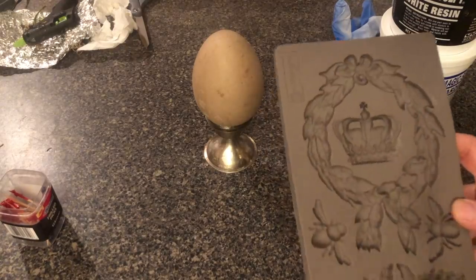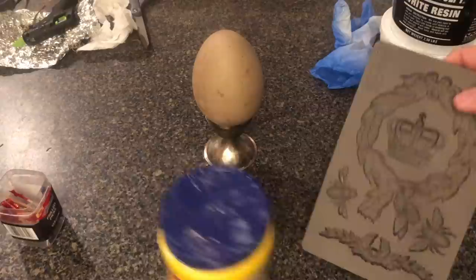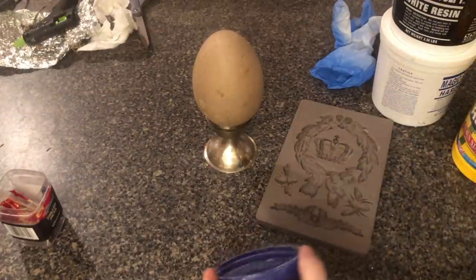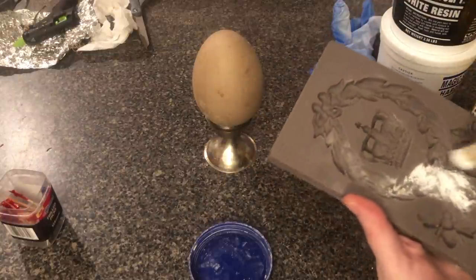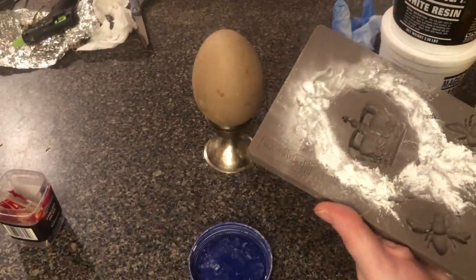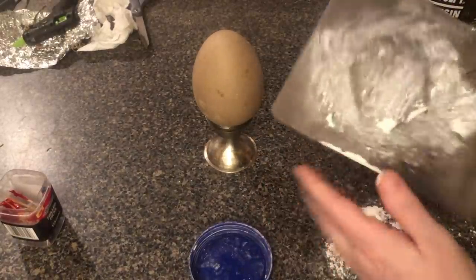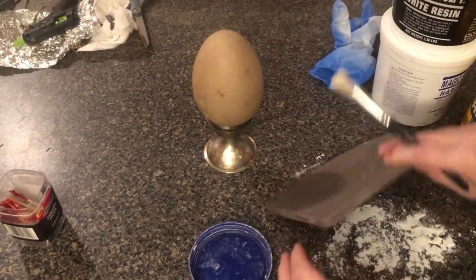Now, in order to get our mold ready, I always cornstarch it, because otherwise your clay is gonna really stick in there and you don't want that. So I'm gonna take a little cornstarch along with my stencil brush, and we're just gonna add that all in there. We'll do the crown too. And then I always dump out, like I just flip it over and go like this, because you don't want too much excess. So now it's just powdered, which is what you want.